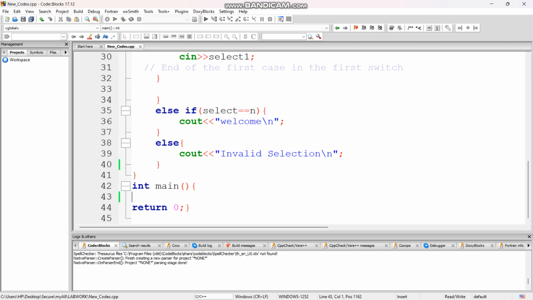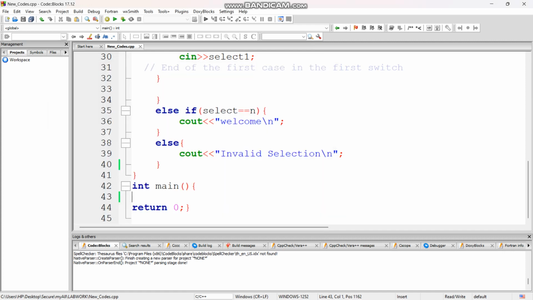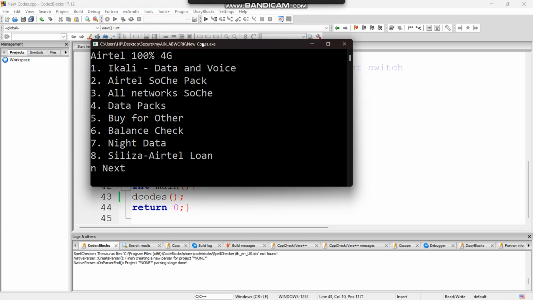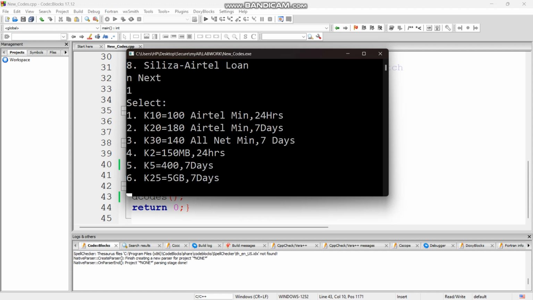I compile this program and try to run it. You see that nothing pops up. All right, because we don't have any line of code calling the function that we've already defined. So let me just bring it back, code it. All right, and then you see this program pops up. All right, so this is a menu driven program, and it looks exactly as if you've just pressed on your phone. Let me just press 1, enter, and you could see that this pops up and we have our menu just like that.